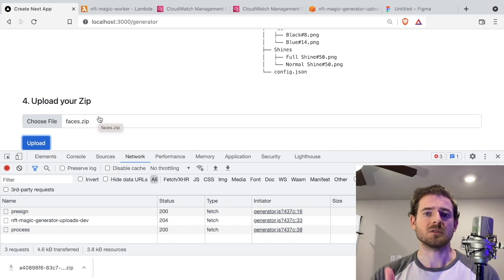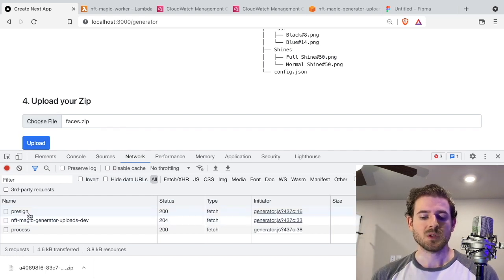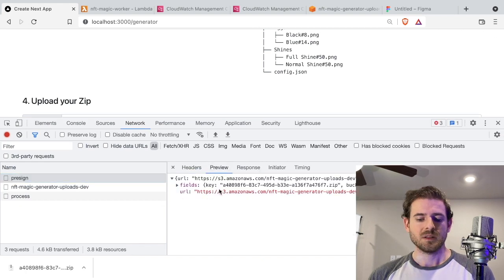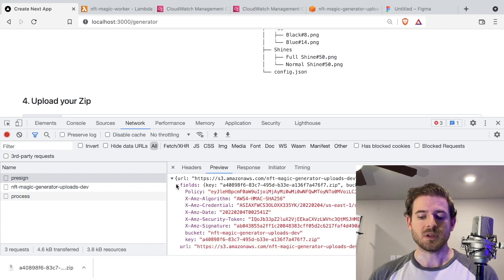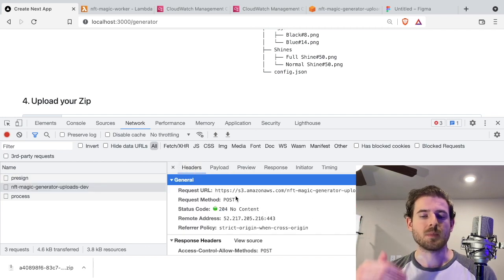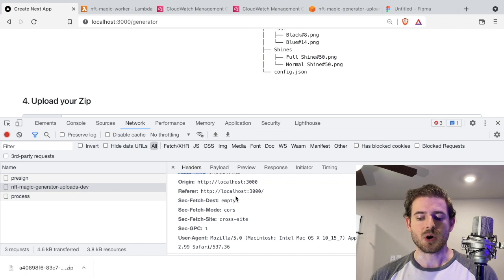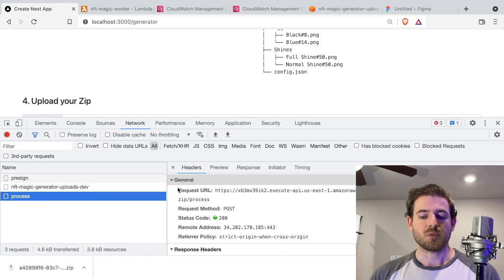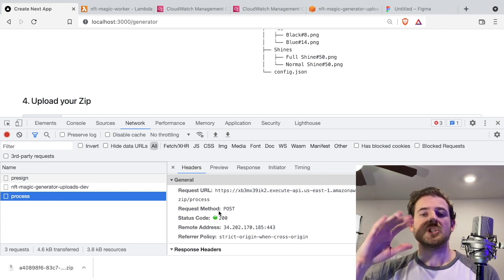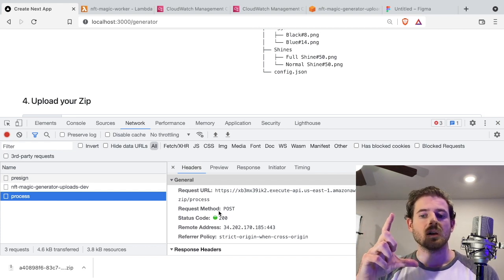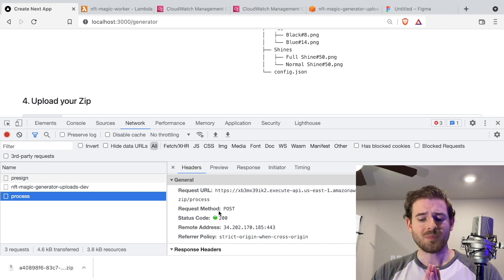I talked about this in previous videos, but I'll talk about it again. Once you've got that pre-signed URL, let me share that with you. This is something that you get from running the Amazon SDK S3 library, and it gives you a URL and some fields. You can use all that data to send a post request to the bucket, which is what I'm doing. I'm doing a post request to the bucket, and I'm sending my multi-part upload, which contains the file. After that point, it hits a third endpoint called process. This is the actual endpoint that kicks off the entire system to take your zip that has all your layers, generate your random NFT DNAs, I guess you can call them, and then use the DNA to generate a ton of images and stitch them together at a later point.